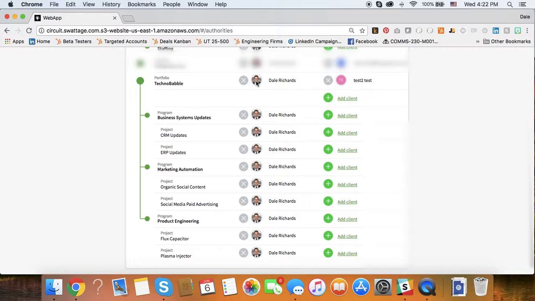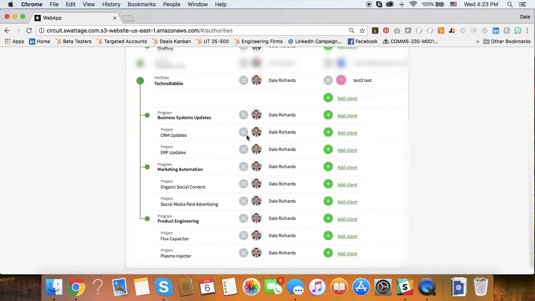Okay, there's one project manager or one manager role per node or per unit over here on the project side. So I can have one project manager at a time. The reason we can only have one is because that is the person whose name and picture or avatar will show up in the mobile version next to that project. So for example, I can't have two project managers listed underneath this CRM updates project, because we want a single point of contact, the single person who is responsible for the success of that project. We want to do that so that we have less ambiguity about who is managing which project.